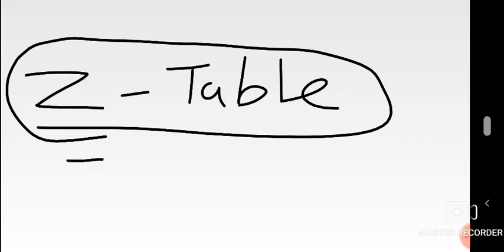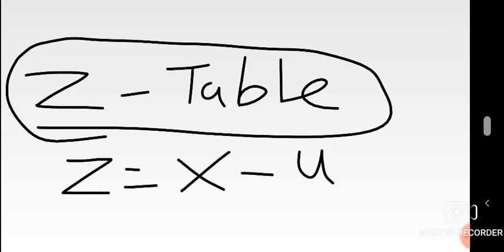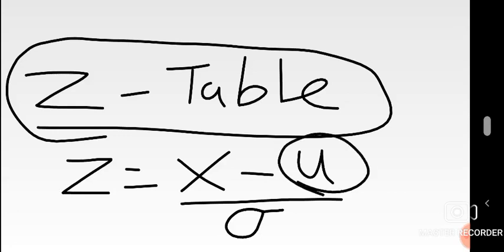So the formula we use, first of all, is Z equals X minus mu, over the standard deviation, that symbol below. This is the formula we need to work with to get probabilities. So how will we get the values to substitute in this equation? You need the mean. This mu stands for mean.